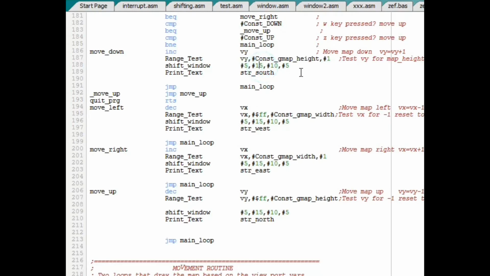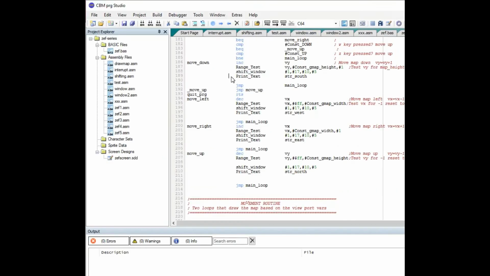So I'm going to add 2 to this, make these 17. I could probably easily make these constants, but for now, they're not. And we're going to make 5, which is the X position, a 1, and see where that places that window when we recompile it.